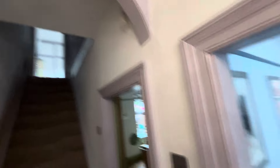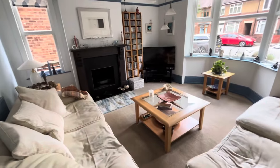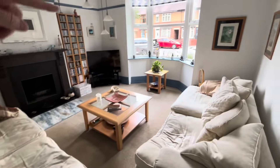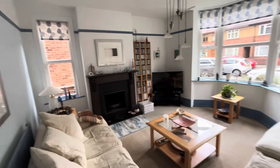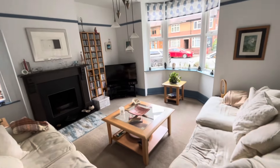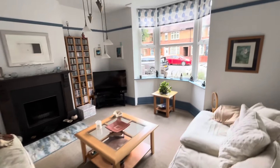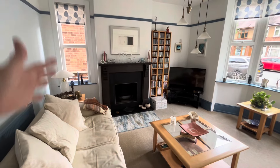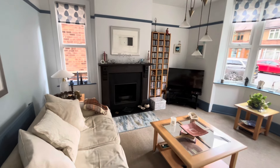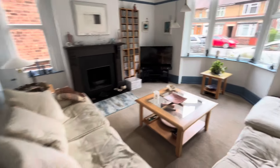We're just going to pop into the front lounge. As you can see, you've got the big tall high skirting boards, a bay window with picture rail, and windows have been replaced. The heating system and wiring have been upgraded, all within the parameters of the conservation area we're in. That's an original fireplace, and the house dates back to 1888.